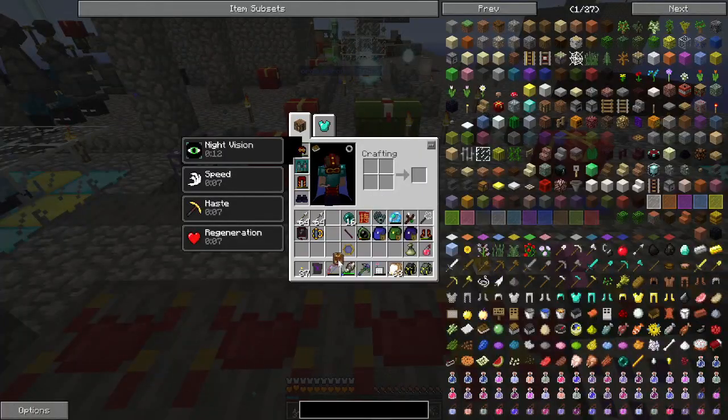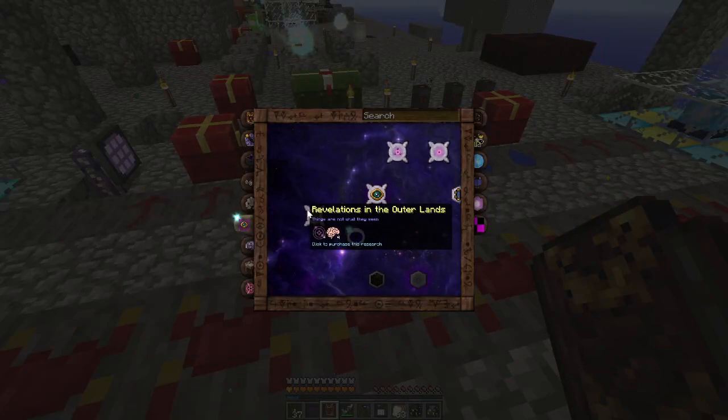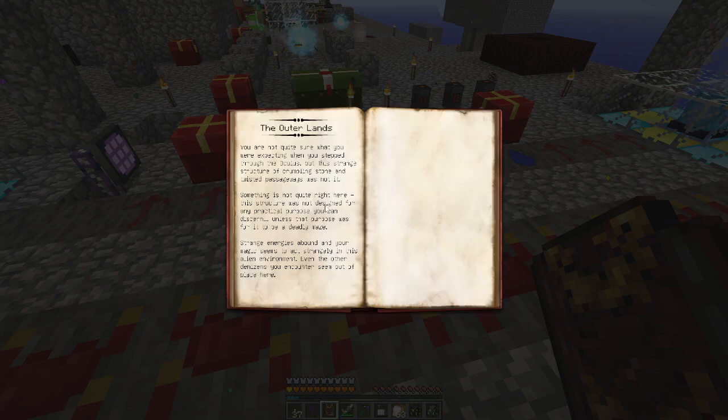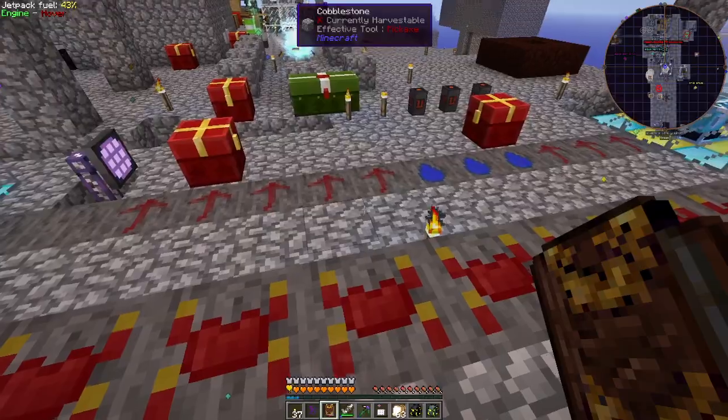We have new research, I guess, as well. Revelations in the Outer Lands. We haven't been able to decipher but a small number of the symbols. You're sure this place is a trap, a place to test visitors to weed out the weak. We don't know for which purpose. This structure was not designed for any practical purpose you can discern, unless the purpose was for it. So, deadly maze. Okay. So, there's a few more research things there.